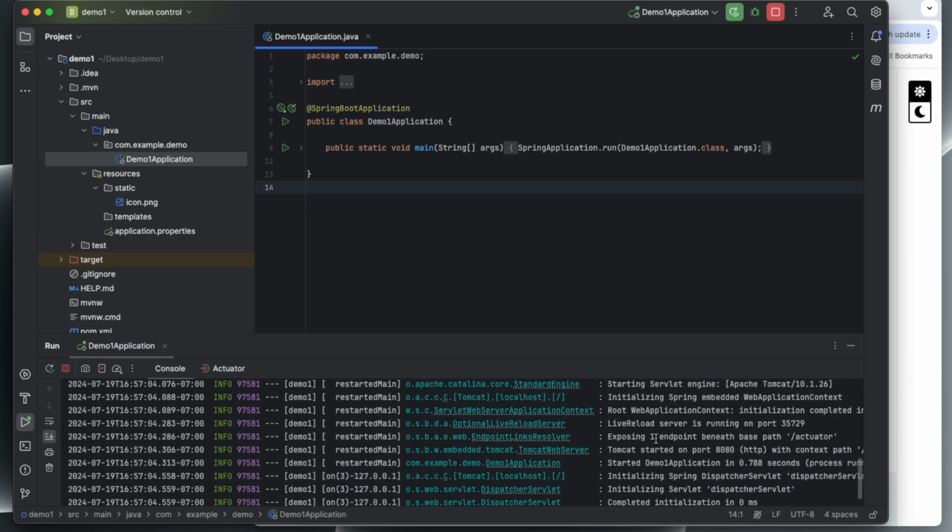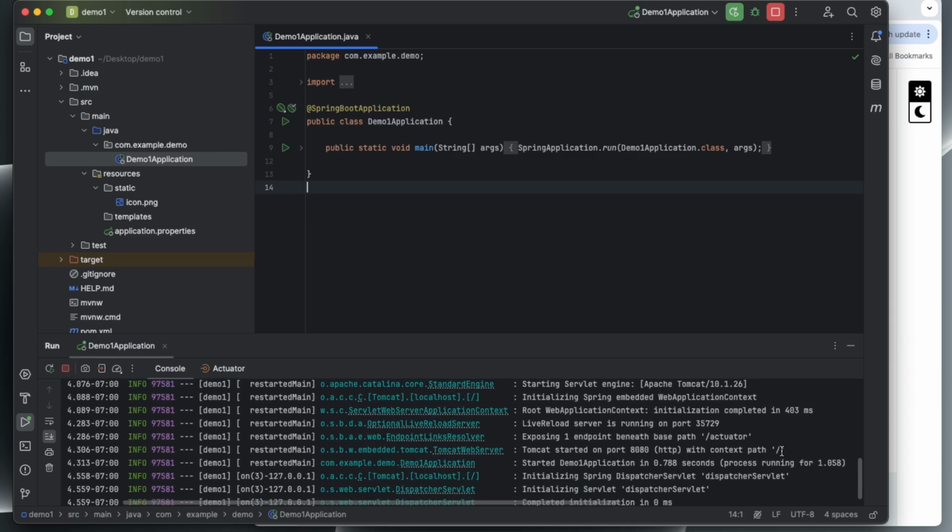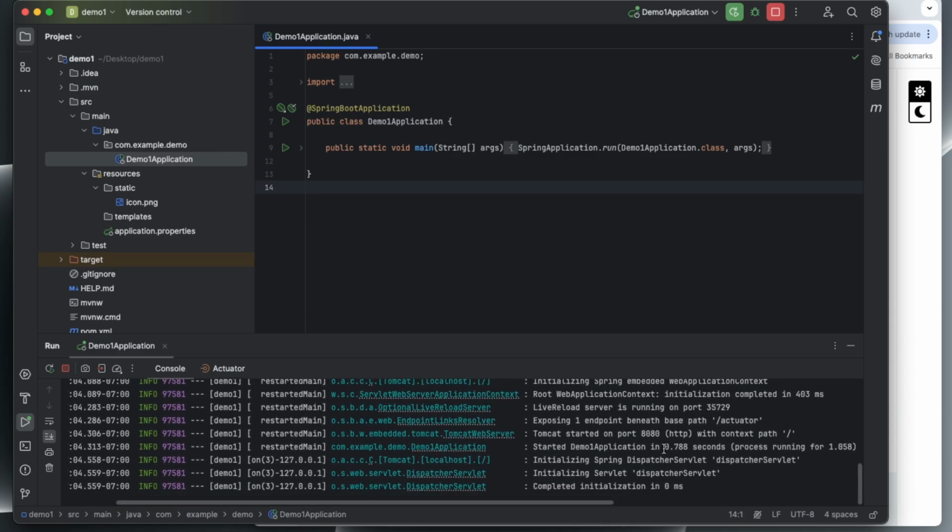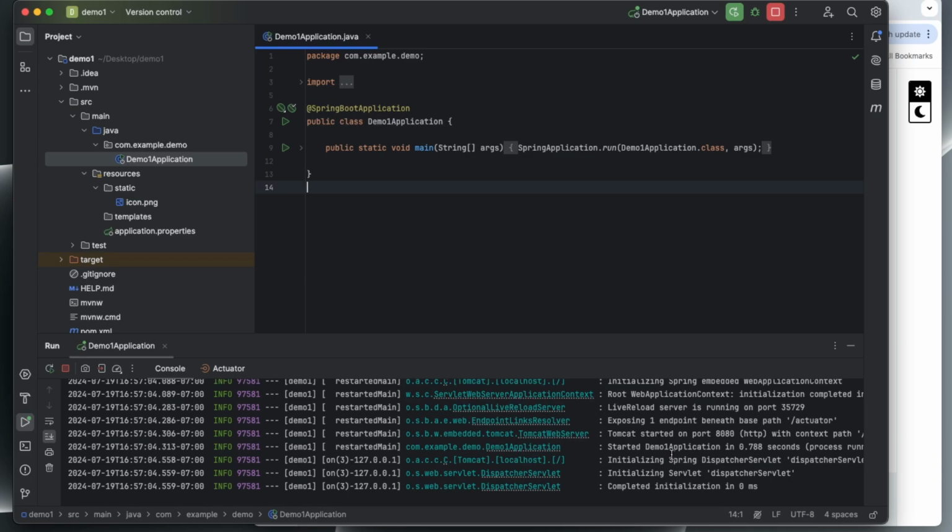So everything looks good. It says it's exposing one endpoint called the actuator. So we'll take a look at that in 1 second. And the rest is just basic feedback that we'll be getting. Now, as we add more and more to our web application, there will be more feedback. Every time we have an endpoint, it will let us know that there's a new endpoint that we can access. But right now, because we've added the actuator as a dependency, it's automatically created an endpoint for us.